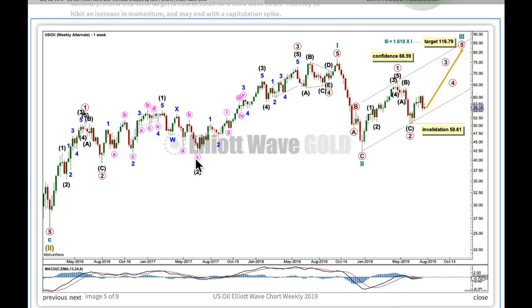This second wave looks disproportionate to the second wave one degree higher. Now for my first wave count, which sees it as A, B, C, it's not so much of a problem to see a second wave within C bigger than B. But here, that is a bit of a problem. The middle of the third wave fits okay. The fourth wave here is relatively brief compared to the second wave.